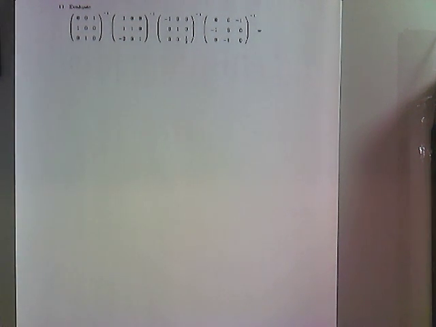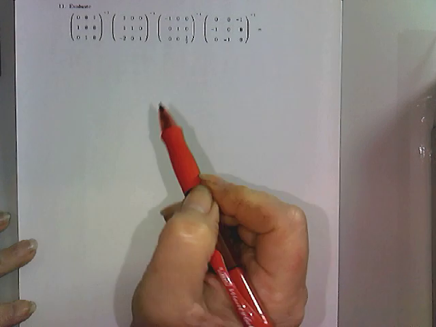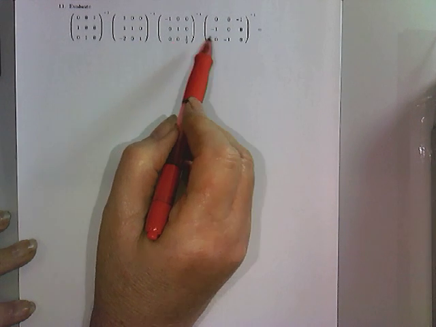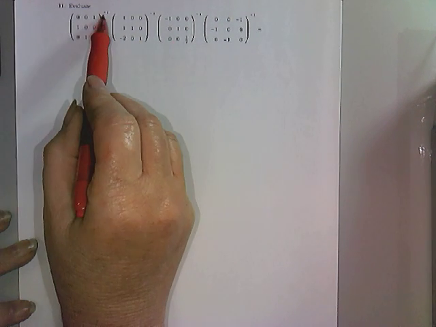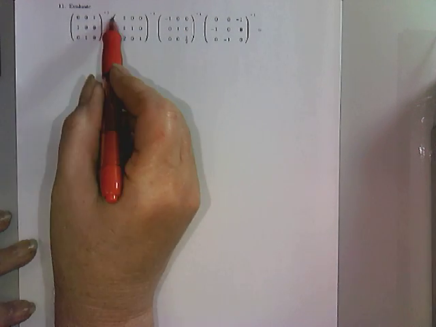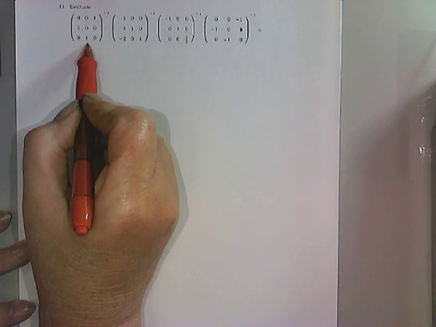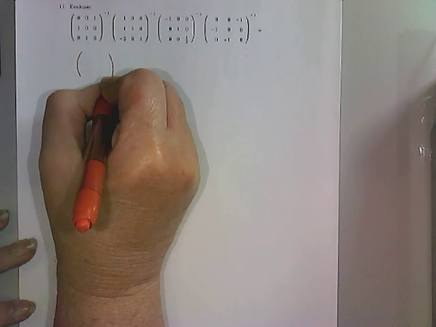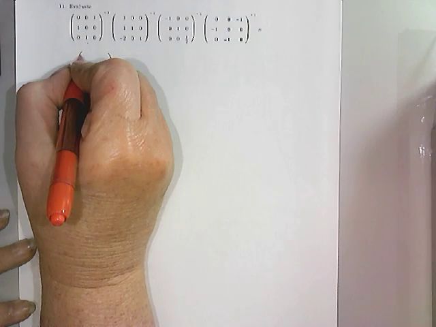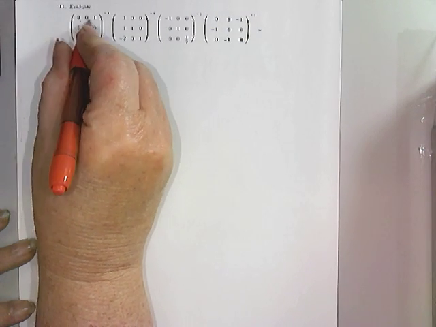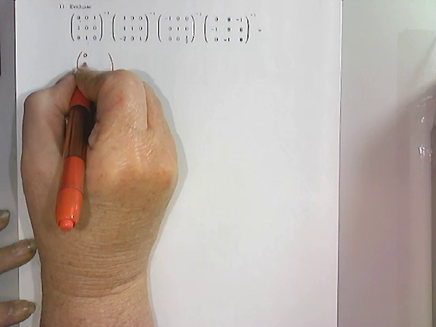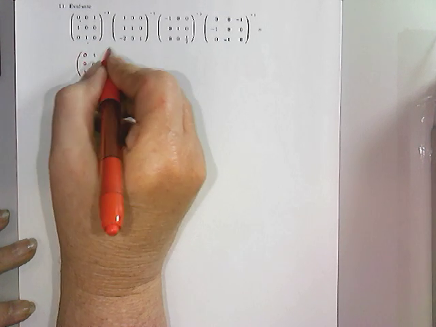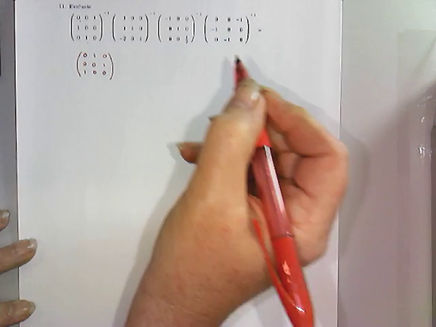Here we want to evaluate the product of these four matrices, but before I can do that, what I'm going to have to do is determine what each one of the matrices actually is by finding its inverse. If I look at the first one, notice it's a permutation matrix, and the inverse of a permutation matrix is a permutation matrix, which is just the transpose of the original. So the inverse is going to have a first column 0, 0, 1. Second column will be 1, 0, 0, and last column will be 0, 1, 0.